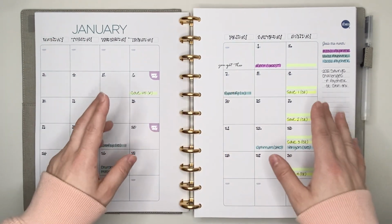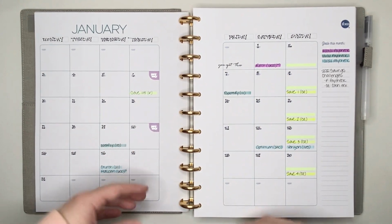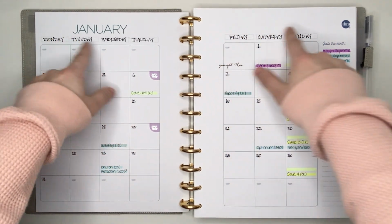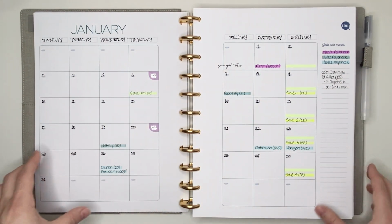And this year I just said, you know what? My handwriting's not that terrible. No reason why I can't write the numbers in myself. And I also decided to write them in for the days of the week as well. I'm super happy that the Budget Mom didn't put days up here. That way I could easily make this a Monday start, which is my preferred monthly view situation.